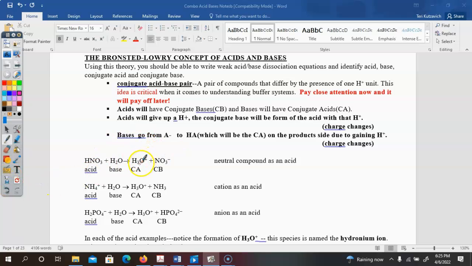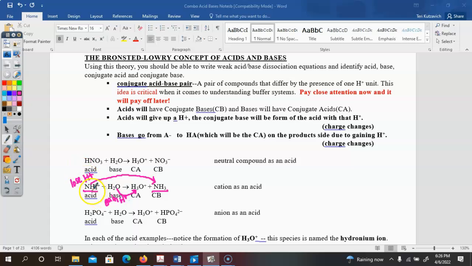So right here, we'll talk about that later. This guy right here, let's see what's happening. We have NH4. Is NH4 becoming H3O plus? No. Is NH4 becoming NH3? Absolutely. So how's it becoming NH3? It's losing a proton. So that's why this is the acid, and your H2O is becoming H3O plus, and how's it doing that? It's gaining a proton.